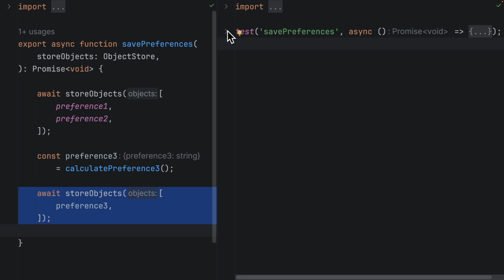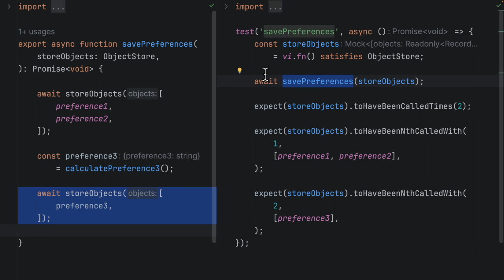Then as we iterate on the function on the left, we're going to change the function on the right to be updated to match. But then we're also going to take a look at how could we write the test the first time around so that when we change the code on the left, the test doesn't need to change. All right, so let's start with looking at the brittle test.